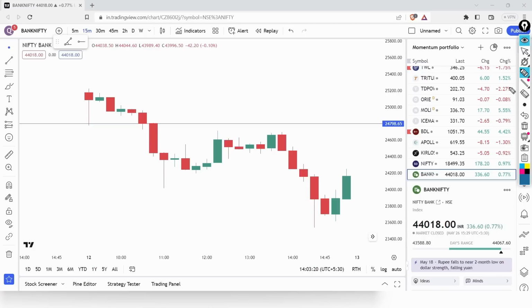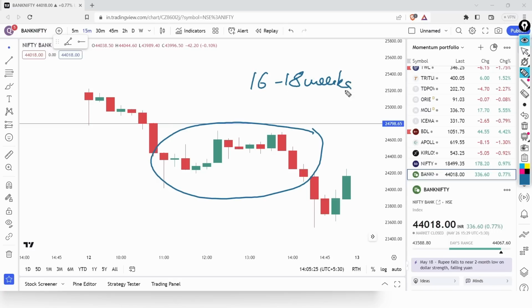And that's the reason exit becomes the most important thing in any trade. When things are going your way, when things are positive and everything is going your way, most likely you're going to have a good exit. But what you are going to do when things don't go your way is what actually matters. It took me close to around 16 to 18 weeks to recover that particular loss, which is close to around 4.5, 5 months to recover what we had lost in a single day.